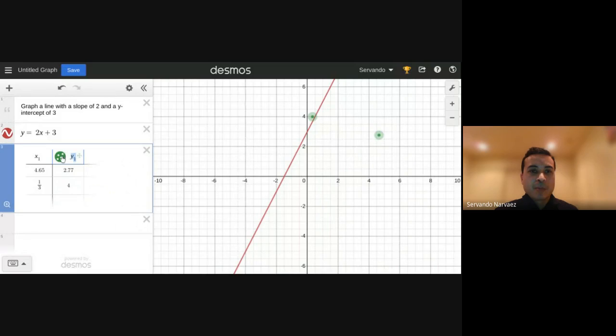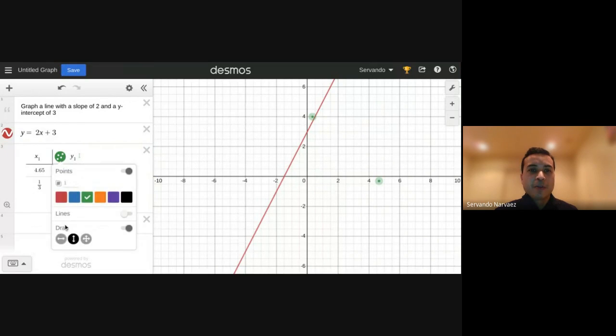You can determine, oh, I don't want them to be able to drag it in any direction. I only want them to be able to drag it up and down, so it doesn't move sideways, just up and down. So you can restrict which value you want them to change, if any. If you just want set points, you can leave it there.